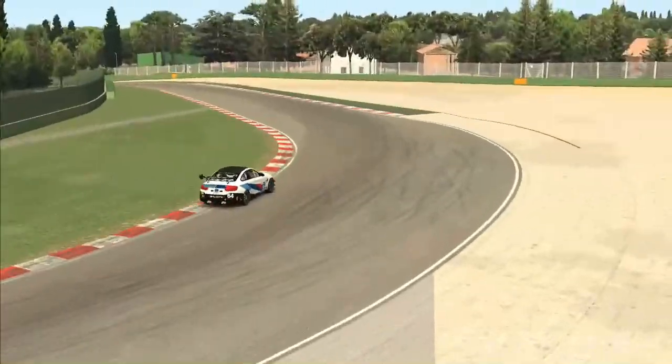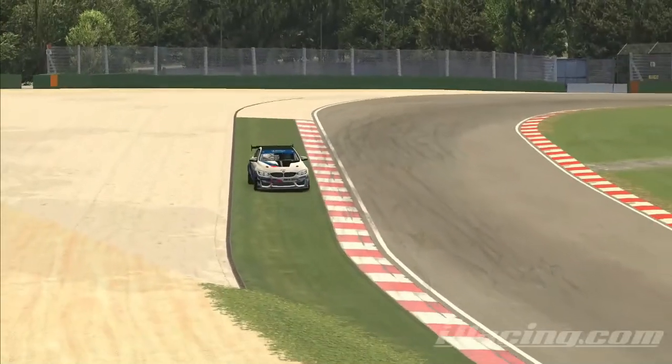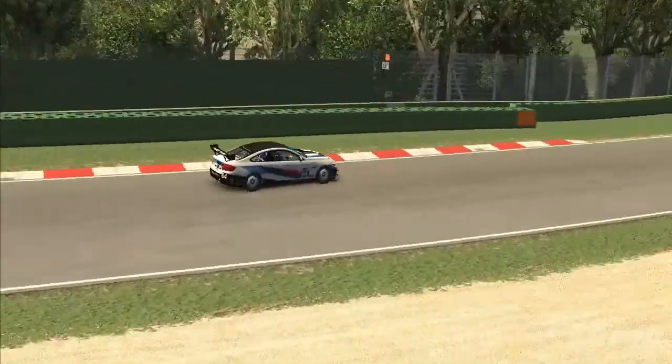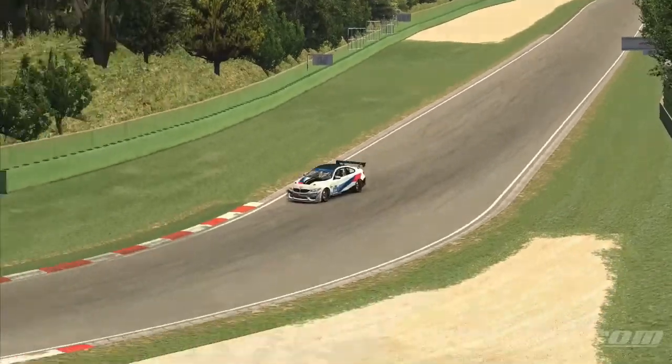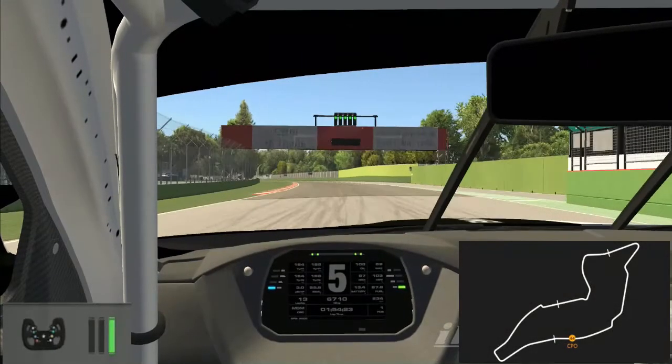And the replay file will be down below, so what's going to be happening next is I'll take you around the track guide and some hot laps.